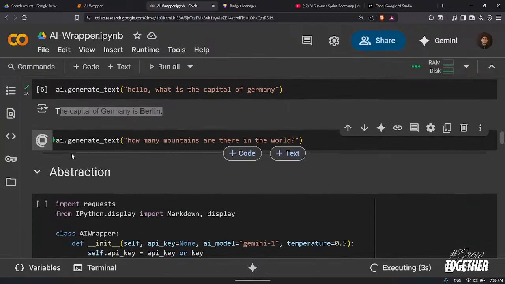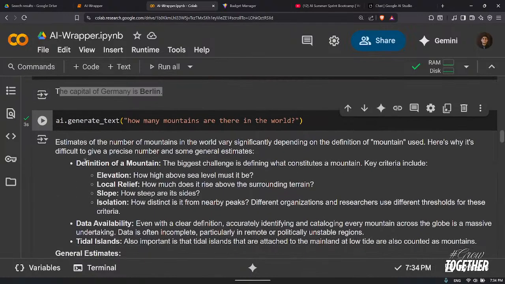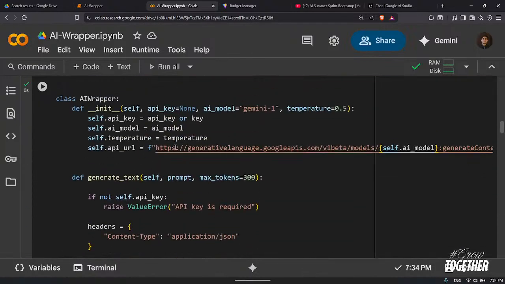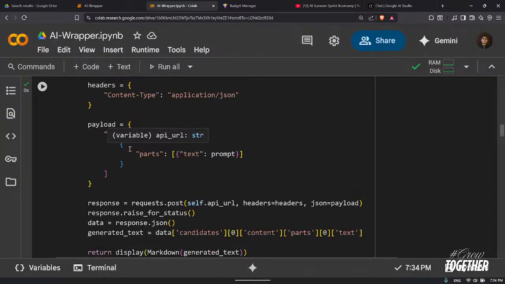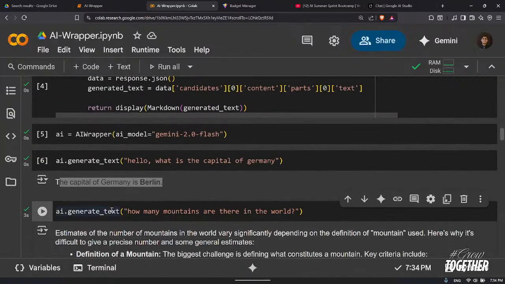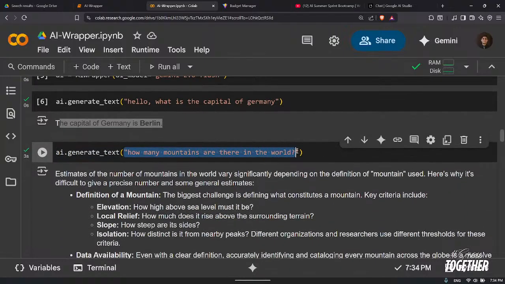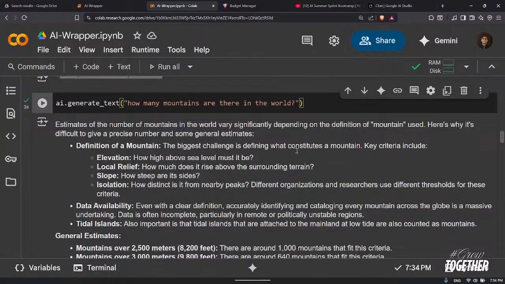It will also work, and we are using the same API key, the same AI model, the same temperature, and the same URL. We didn't pass them in both times. Meanwhile, for the function, we would have to pass them. Here we are just concerned with the prompt, so that's much faster.